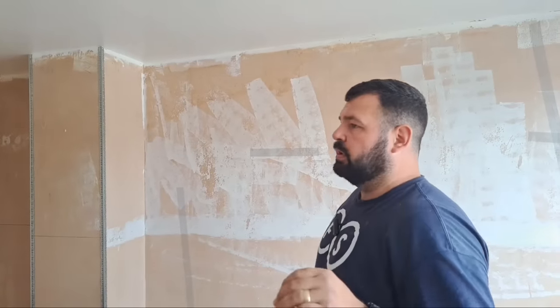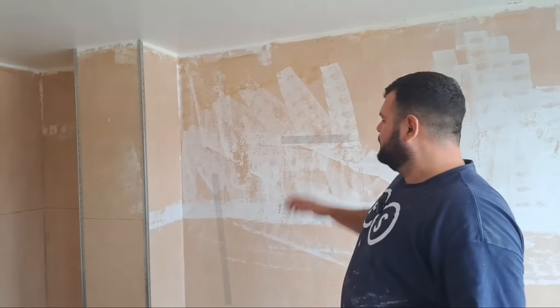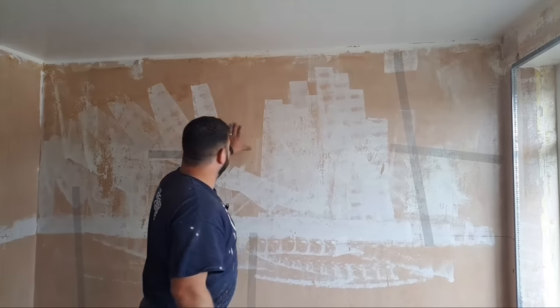Been around all the stud walls, we've checked everywhere for cracks. We tape those up. We're a bit concerned about the wires being in the wall, so we're not going to put any extra screws in. And also, there's no pop screws, so we've just taped all those up. We're all beaded. The SPR has completely set.